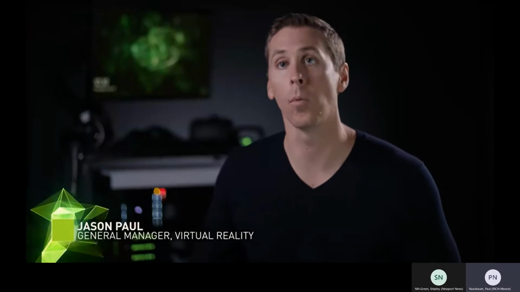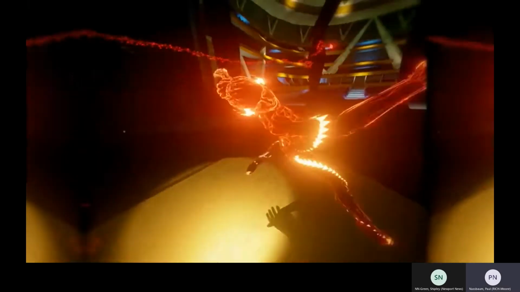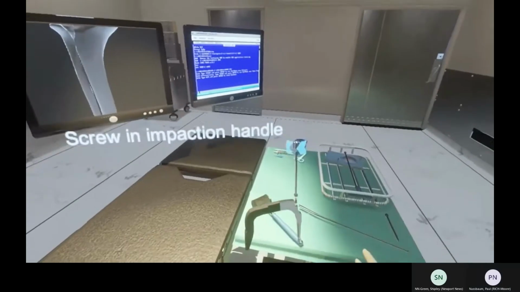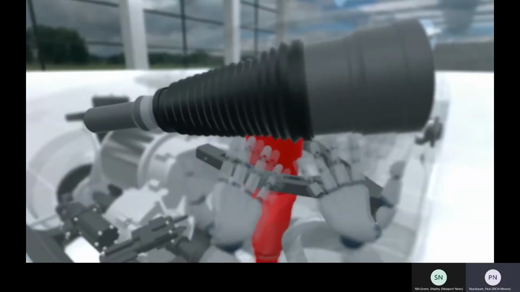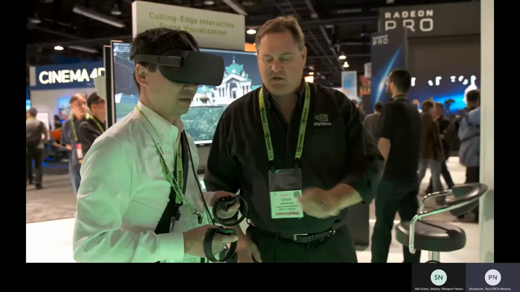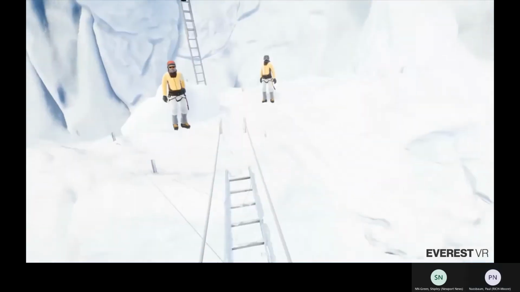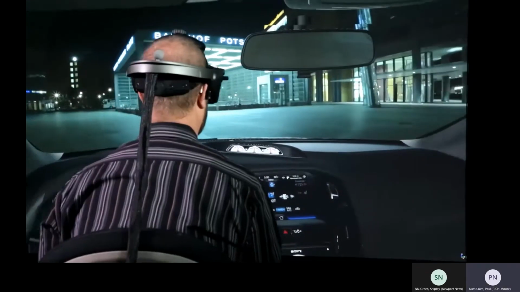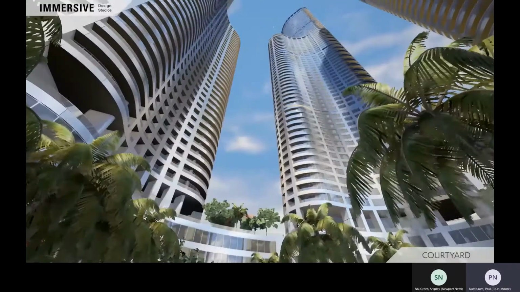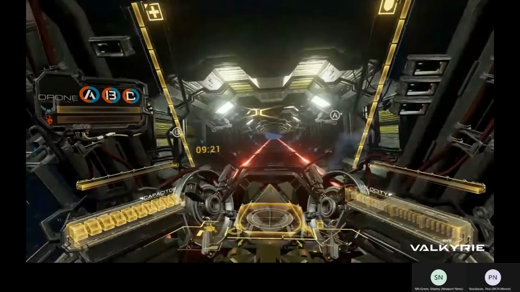NVIDIA has powered the world's highest performance graphics experiences for more than 20 years. Now we're harnessing all of that innovation to deliver the next generation of virtual reality. At NVIDIA, we view virtual reality as the next major computing platform. Like smartphones over the last 10 years, virtual reality will change the way that we do business, the way we enjoy games and entertainment, and the way we interact with friends and family. Every industry, from automotive to medical to architecture to art to gaming, will be changed by virtual reality.